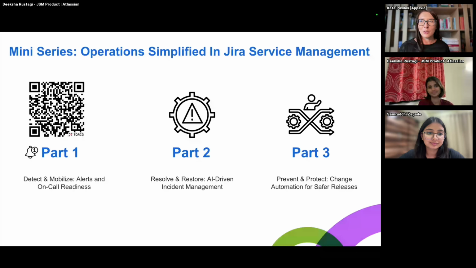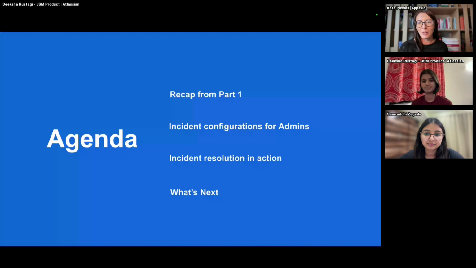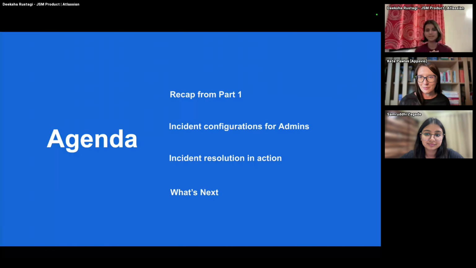So I think that after this short introduction, we can move to the recap of part number 1. So Deeksha, the stage is yours. Thank you so much, Kate. I just want to keep some principles for all the sessions, like I said last time also. This is a learning session. Feel free to ask any question. Please engage in the quizzes because it will help us understand how much you're able to grasp, and we can improve the sessions going forward. Don't feel shy. Ask any questions. We're all here to help and learn together.